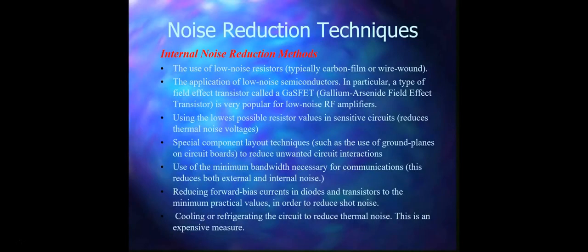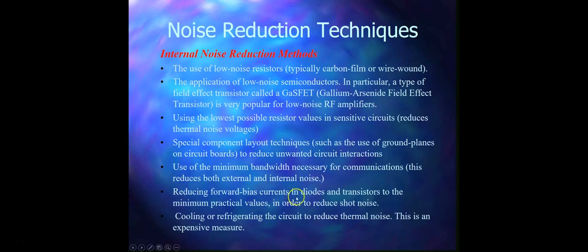And for the internal noise reduction method, these are some of the methods which are given. Use of low noise resistors, application of low noise semiconductors, in particular a type of FET called gallium arsenide FET, which is very popular for low noise radio frequency amplifiers, using the lowest possible resistor values in sensitive circuits. Special component layout techniques can be used to reduce the inverted circuit interactions. Use of the minimum bandwidth necessary for communication. This reduces both external and internal noise.